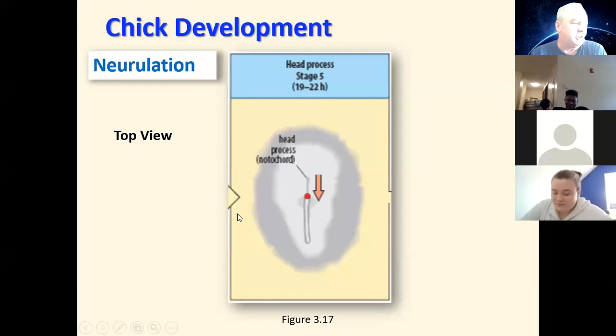Okay, so the primitive streak then starts to regress posteriorly. The Henson's node leads the regression, and it's going to be laying down notochord and somites. And the cells for this are all coming from this front end of Henson's node. So this is called the stem zone. Basically like stem cell. A lot of cell division here, producing new cells, and these cells are going in through Henson's node and always going anterior and lateral. The ones that stay in the midline are becoming notochord, and the ones that go more lateral will be somites.